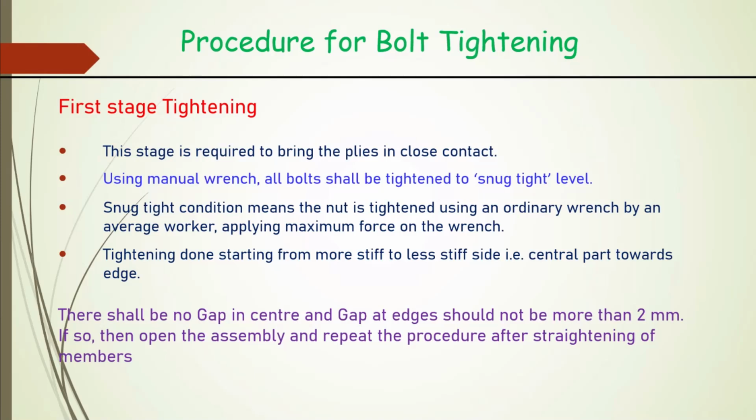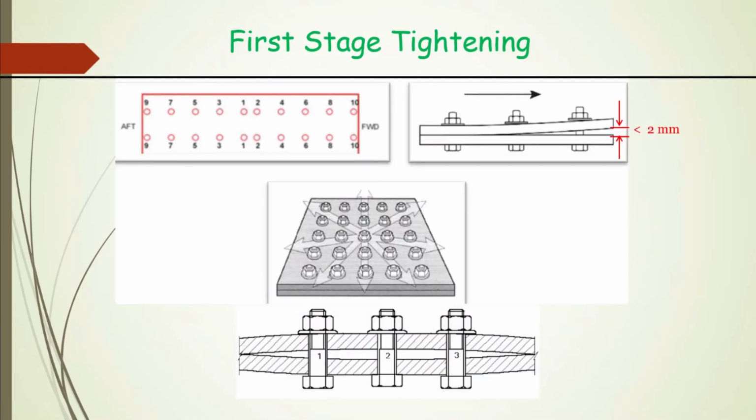Tightening is done starting from more steep to less steep side. And there shall be no gap in the center, and the gap at the edge should not be more than 2 mm. If so happens, then open the assembly and repeat the procedure after straightening of the member. So, in plain members, it should not happen. If it is happening, there is something wrong, it got bent. So, for that bend, there is a limit. More than 2 mm gap should not be there.